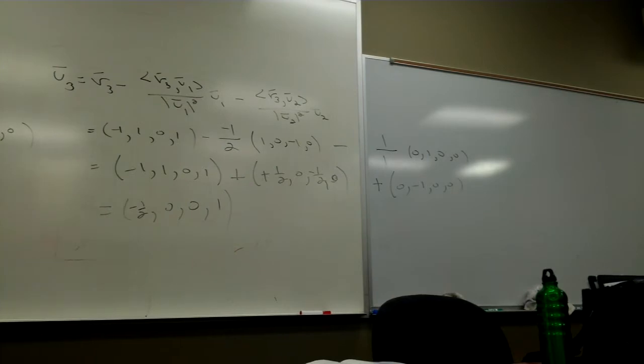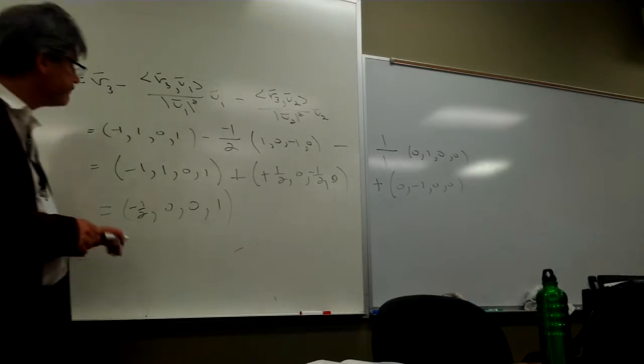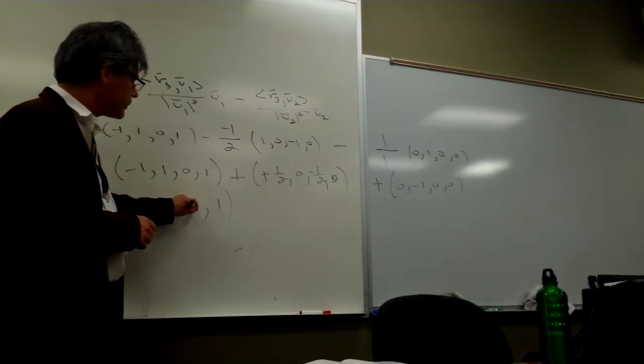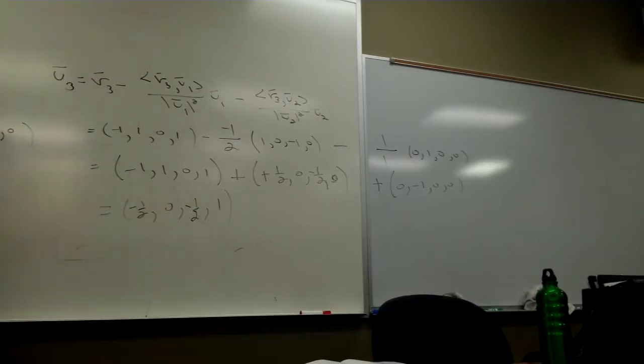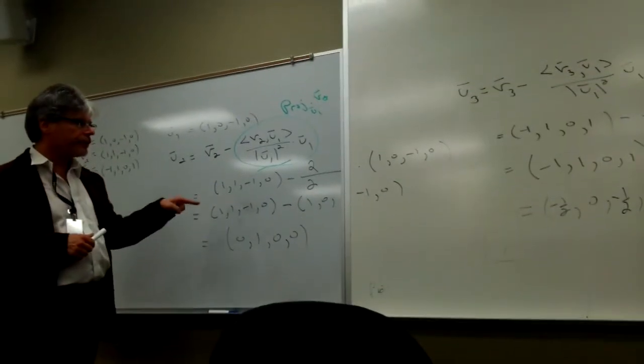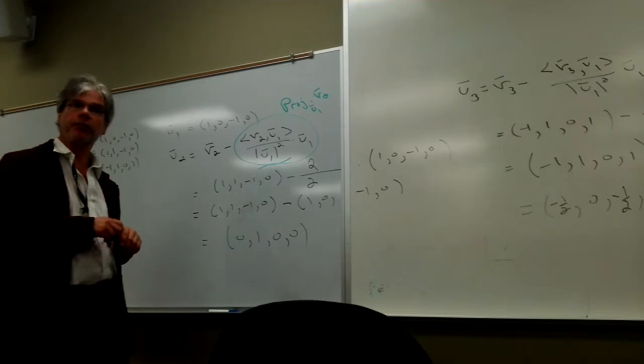Let me look at the inner product between my U1 bar and U3 bar. It better be 0. I think the third element should be negative 1/2. Did I mess up? The third element should be negative 1/2. Yes, it clearly is. My apologies, I still messed up my arithmetic. There might be another error, so let me double check. First and third, it checks out. Second and third, it checks out. I've got orthogonality.